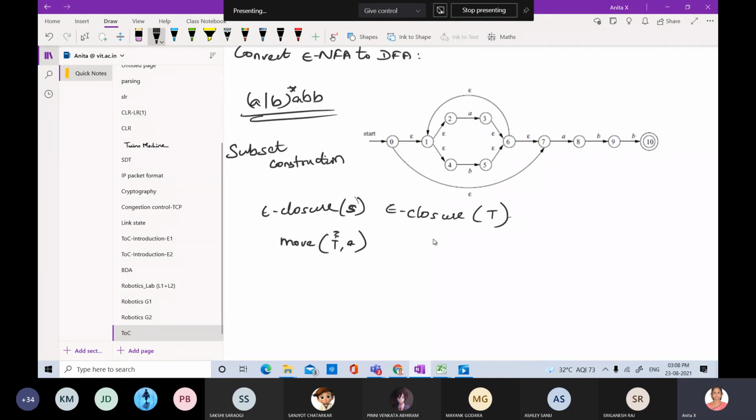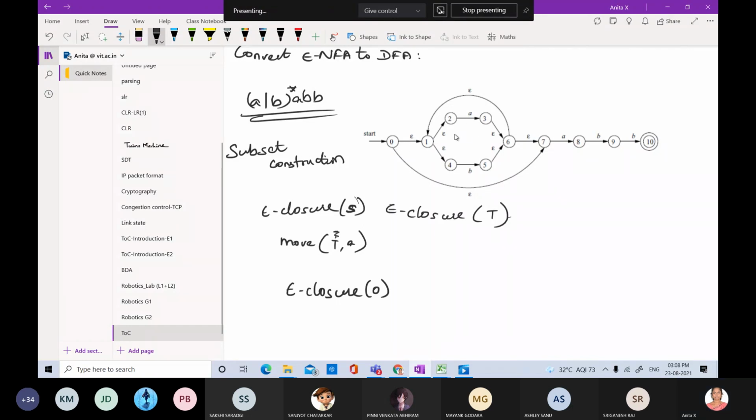Here we can start with, first we have to proceed with finding the epsilon closure of the start state. This is going to be the first step. So we have to proceed with finding the epsilon closure of 0. What is epsilon closure? We have seen it: the set of NFA states reachable from NFA state s. In the sense here, 0: the set of NFA states reachable from 0 on epsilon transitions alone.